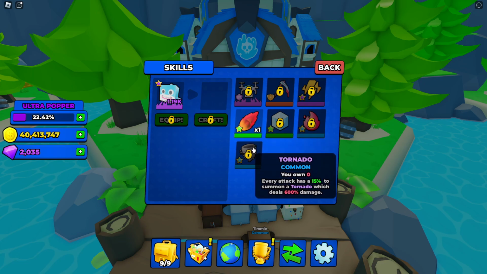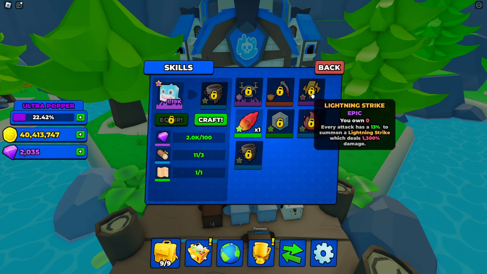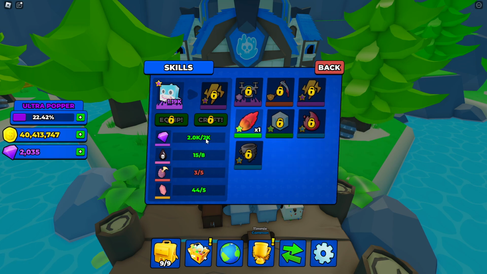But let's say we wanted to craft a tornado. We click on it and you see that we need 100 gems, 3 logs, and 1 map. So guys, keep in mind that the better the skill, the more it's going to cost you in terms of resources. You can see that the lightning, which is the best craftable skill, is going to cost you 2k gems and all of these resources down here.